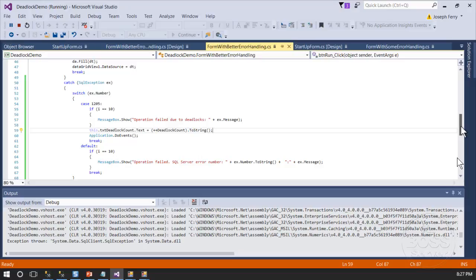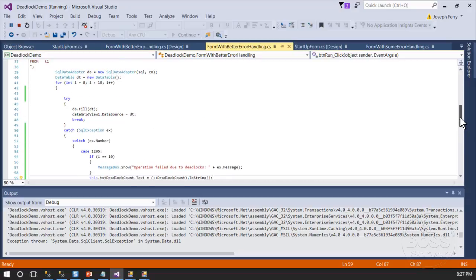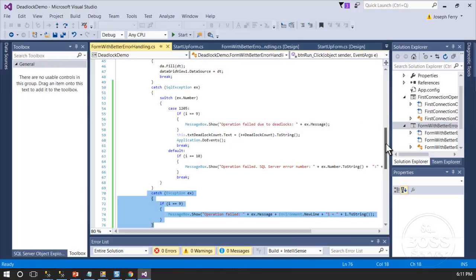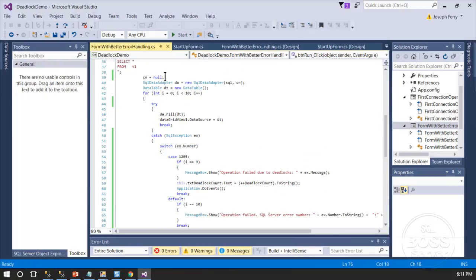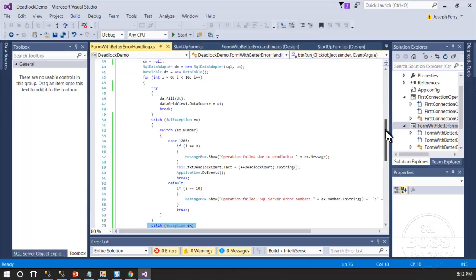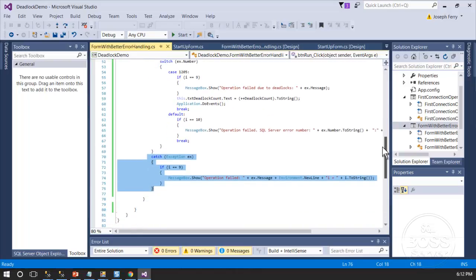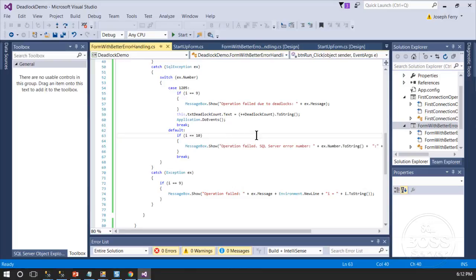I added some additional ones, probably too many. If you do put it in a loop, you must be sure to put some sort of termination in it. In this case, it can only execute a maximum of 10 times. I've gone ahead and made one more modification to the application in order to look at this second catch block. I've gone ahead and set the connection equal to null so that we can simulate perhaps the connection being broken. And I discovered when I was running this that I made one of the two most common programming errors, the off by 1 error. So I had to change these to 9 and discovered something else.